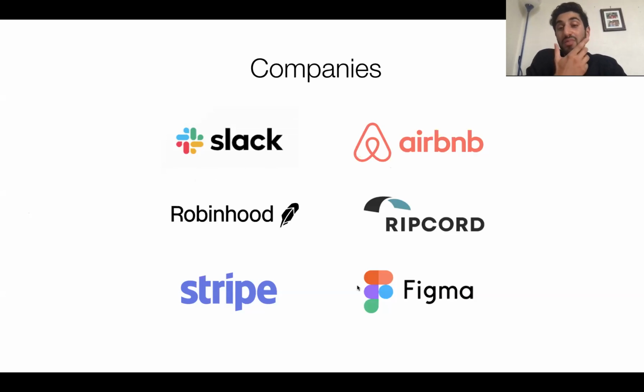And I'm happy to say that the place I'm at, Ripcord, has had the most fellows this year. Ripcord is growing really quickly, and we had 7 fellows. So just to give you an idea, that's how diverse the fellowship is. It's not like they have 20 or 30 out of 50 from one company. They purposely try to make it diverse, but if a company is doing really well, they'll accept a few more. And it's not set in stone. It's very flexible. There are always exceptions too. I just want to put that out there.